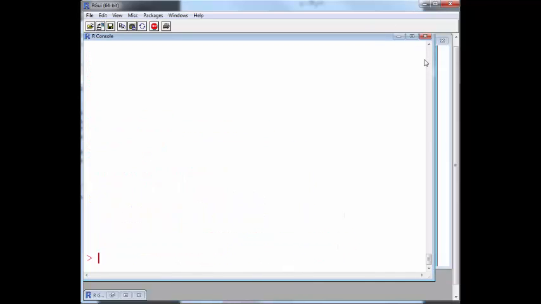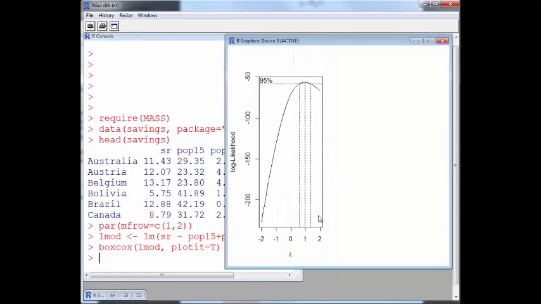In fact, you can see that now over in your graph window, it has made a plot. This plot is of the log likelihood function versus lambda. You can see clearly that as lambda increases, the log likelihood function increases until you get to a certain point, and then it begins to decrease. It looks like a 95% confidence interval for the lambda that maximizes this log likelihood function is somewhere between maybe 0.6 and 1.3. It straddles 1 at any rate.